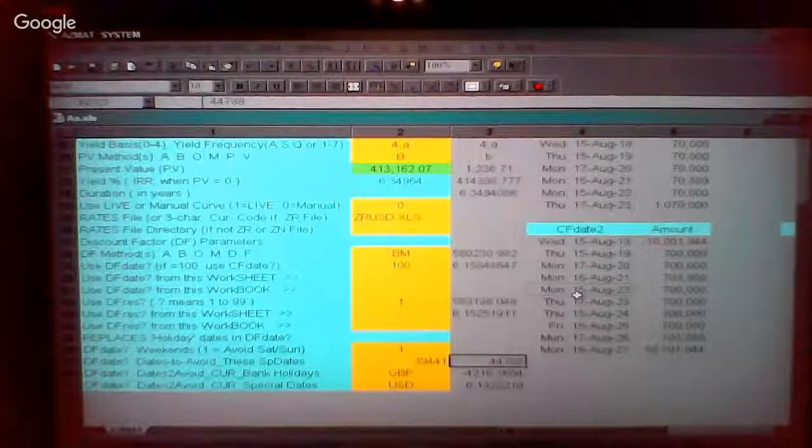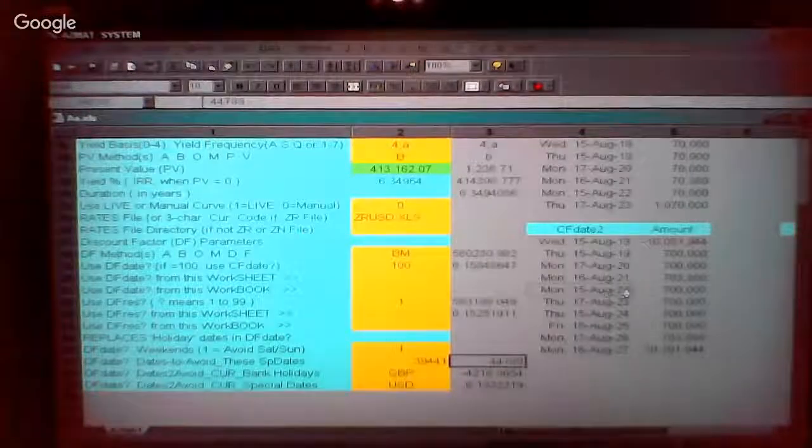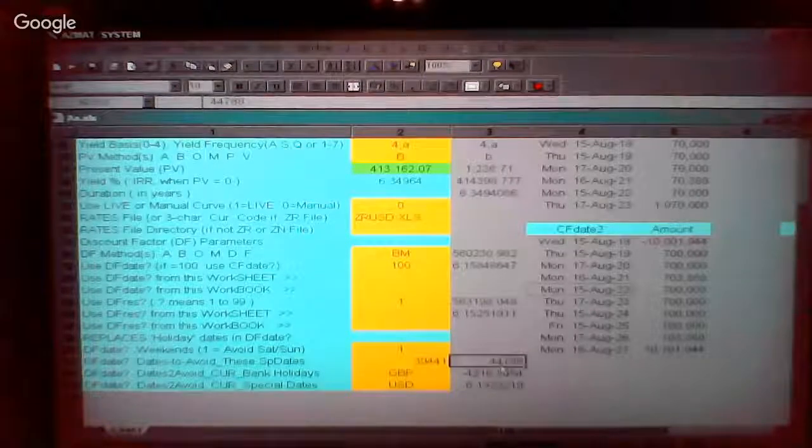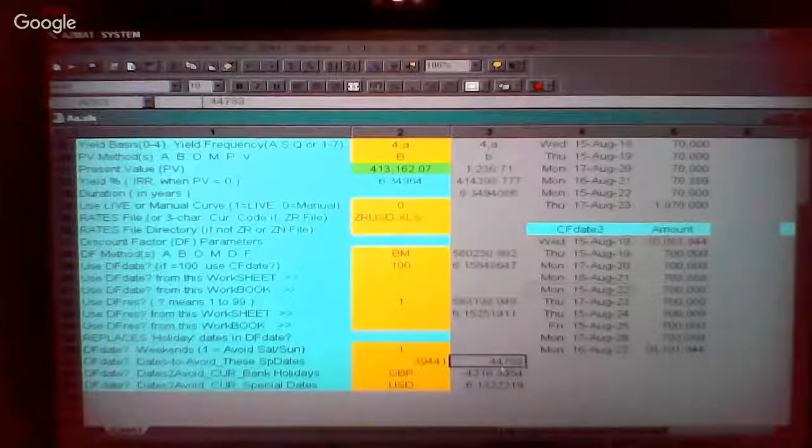So 15th August 2022, Excel actually looks at it not as that, but as a number, 44,788. That's what it converts it to in the Excel engine, if you like. 44,788 is the number it uses for that particular date.